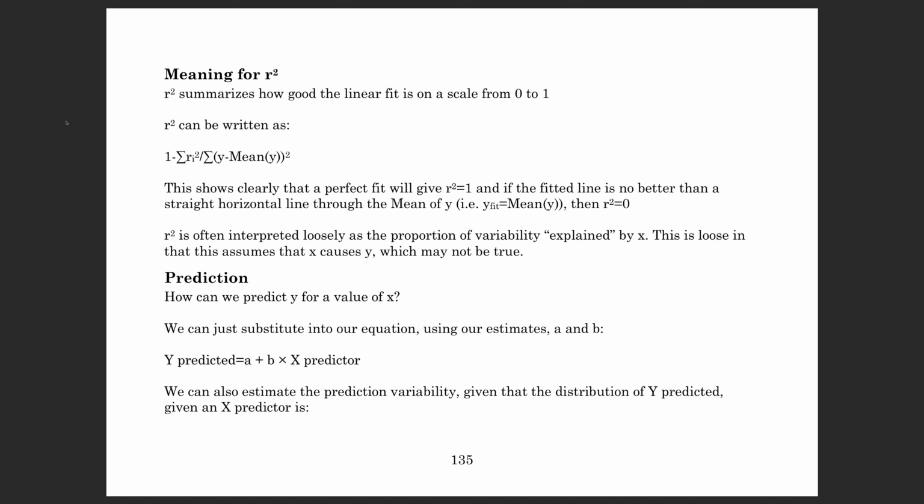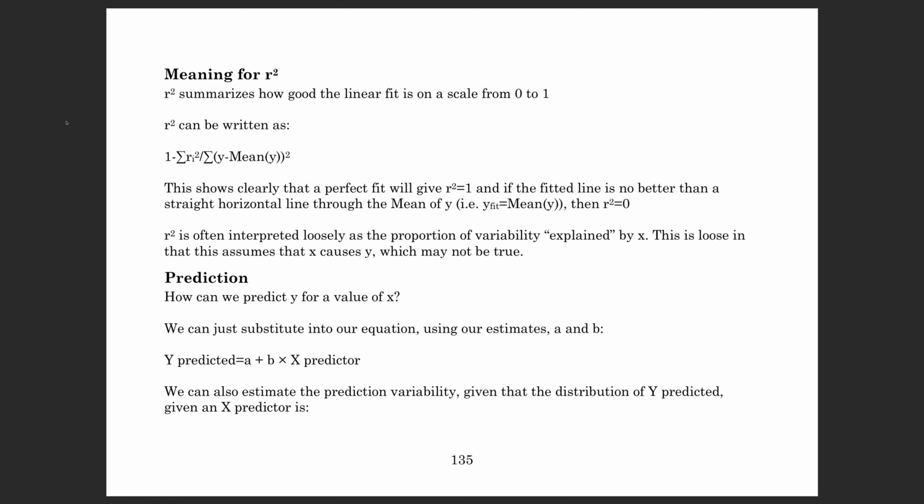As I mentioned before, I put this in double quotes to remind us this is implicitly assuming that x is causing y, which may not be true. It could be y causing x, or it could be the common cause w causing both x and y.